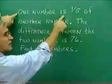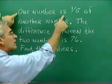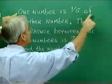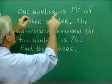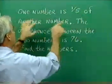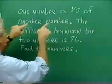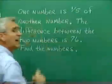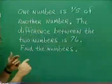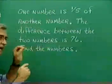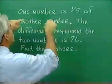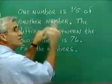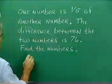And that's not too difficult to do because in problems like this, it's often the case that we have some kind of description of one number in terms of the other. And notice here, it says one number is one-fifth of... Now, as soon as I see is, I might understand that this is a description of this item. One number is... Okay, now we're describing that item. And this other item, this other number, is used in the description of that number. We always want x to stand for the number used in the description of something else.